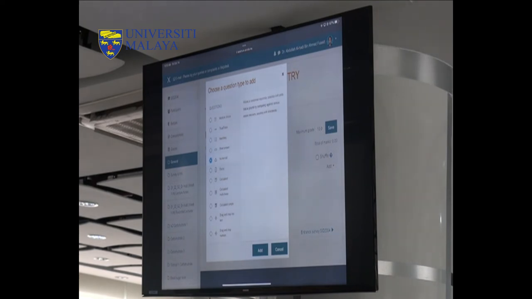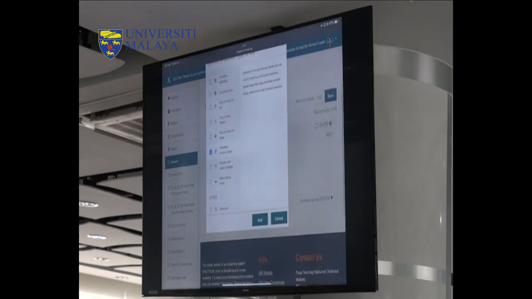Numerical is when you want to key in numerical values in a paragraph or even in a sentence. Essay is a full-length essay, but normally for essays we don't use this. If you are a mathematician or your question involves mathematics, you can use mathematics here. Okay, calculated multi-choice is also there. Drag and drop text: for example, if you want to make it easier for the students, you create a paragraph and then select some of the key points from the paragraph so that students can mix and match. You can do a drag and drop, more like a mix and match thing, to embed answers. So there are multiple things that you can do.